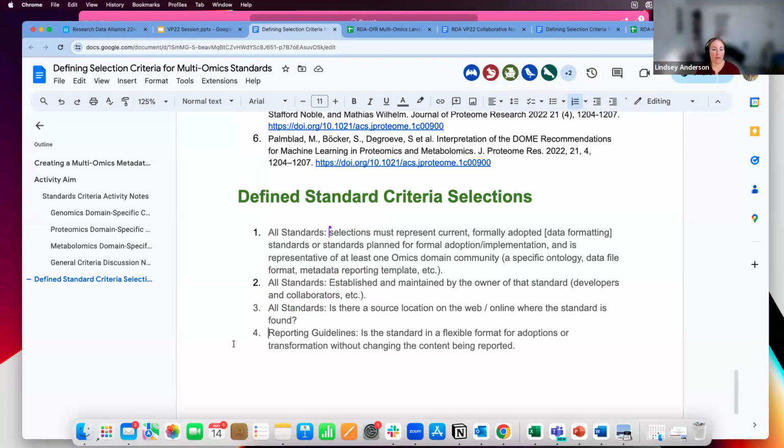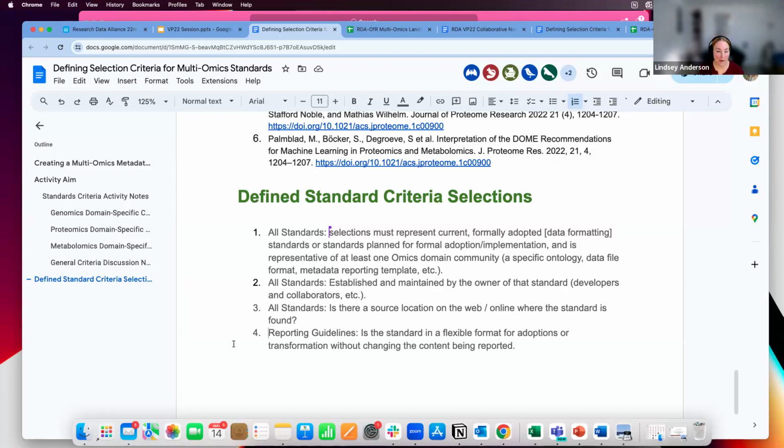Yeah, I think we discussed this in our last group meeting, that we might need to use this criteria selection in table format so that we can address the terminologies as they stand alone, reporting guidelines as they stand alone, and then all general ones. Because I think some of these problems might apply to just one type of standard versus all of them, right? So that's why I just put in there if it was in regards to one specific type of standard or all of them. Yeah, because there's going to be fewer constraints on things like an ontology selection, but there's not going to be as much flexibility, say, with some of the reporting guidelines per se.